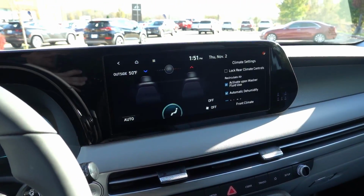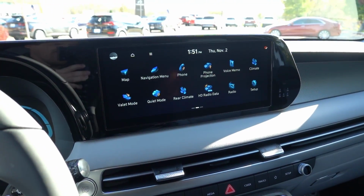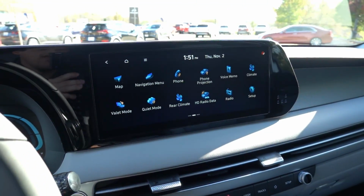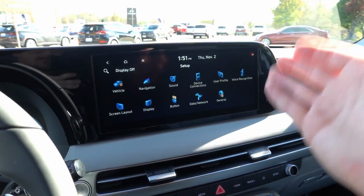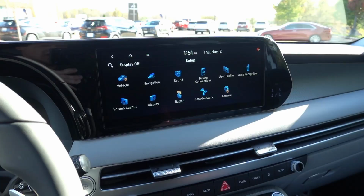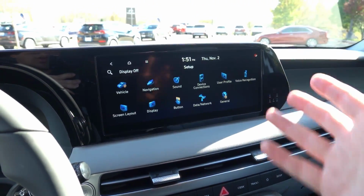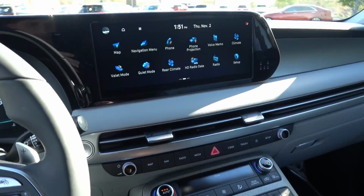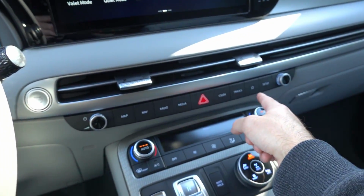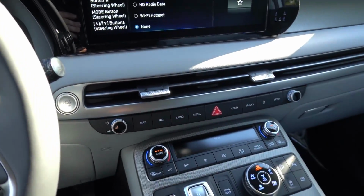You can control some of the rear climate settings on here. All of your settings as far as that goes. Sirius XM, AM, FM, USB, Bluetooth inputs as well. And this does support some over-the-air update functionality for the map and infotainment graphics themselves. I don't believe this supports over-the-air software updates for the actual vehicle, but it does have the built-in Wi-Fi hotspot as well as BlueLink Plus, which are all great features and very easy to use. You have all of your physical buttons to control that infotainment, including volume, power, tune knobs, and a dedicated star button, which you can program as a shortcut to whatever menu you would like, which is very nice.